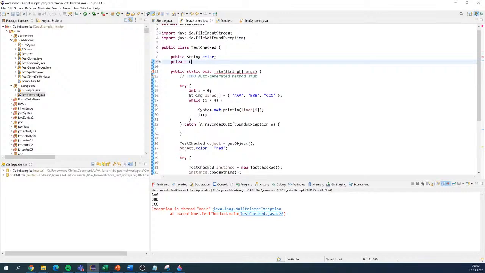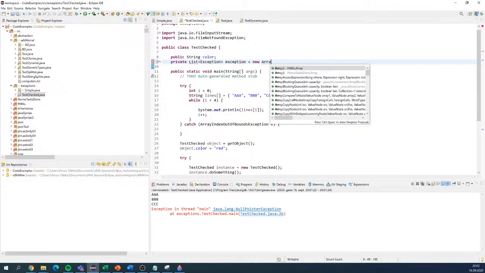Private, maybe let's have the list of exception. I have exceptions, then I have new array list.